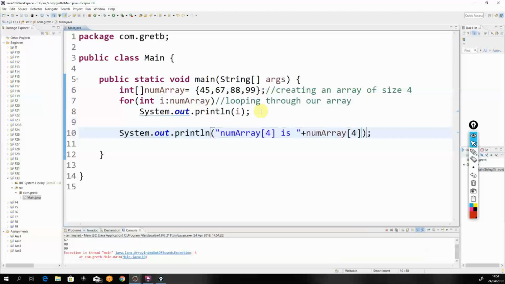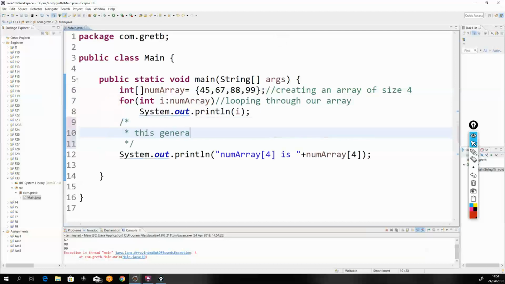This generates an array index out of bounds exception.